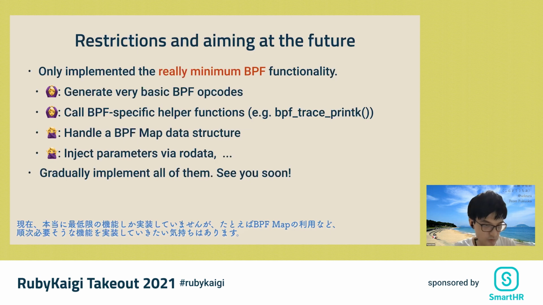Finally, I'm going to talk about restrictions and aims for the future. I have only implemented the really minimum basic BPF functionality. For example, handling the BPF map data structure is unimplemented, and many features in real BPF can't be used in Rucy for now. I'd like to gradually implement these required features and create sample tools for real-world BPF operations.